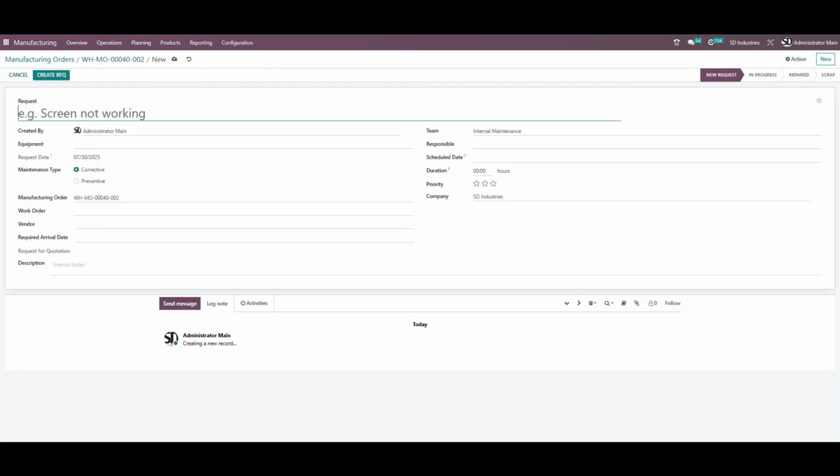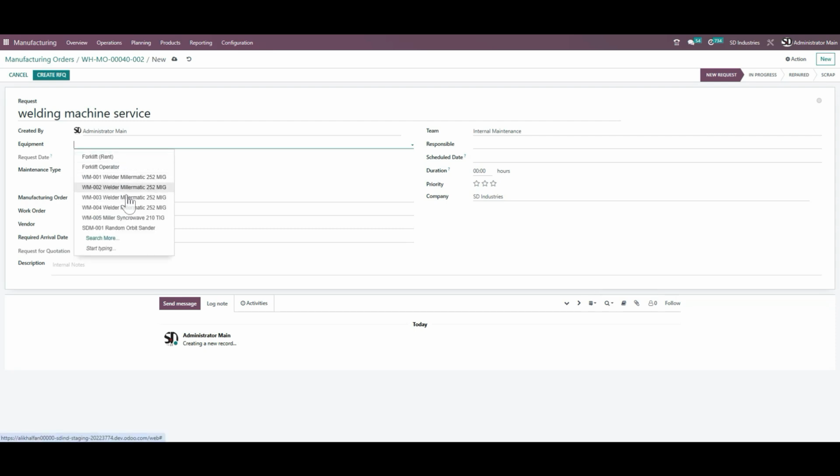You can request that the welding machine broke down, or you can say welding machine service.